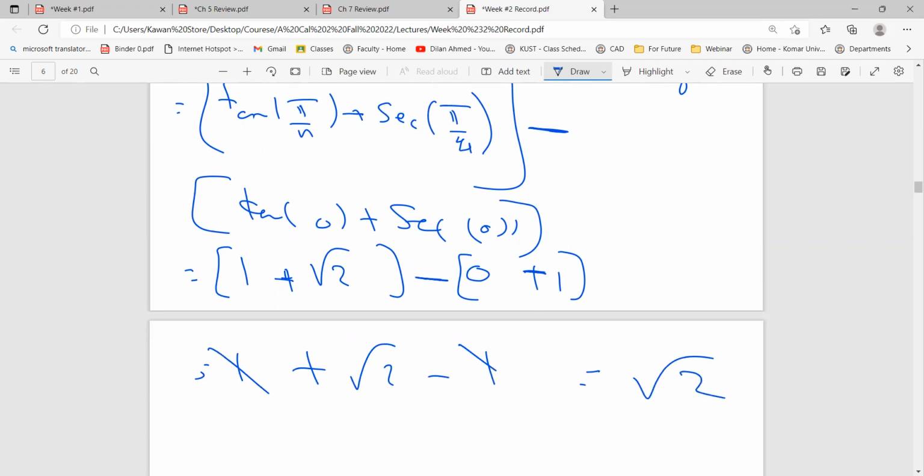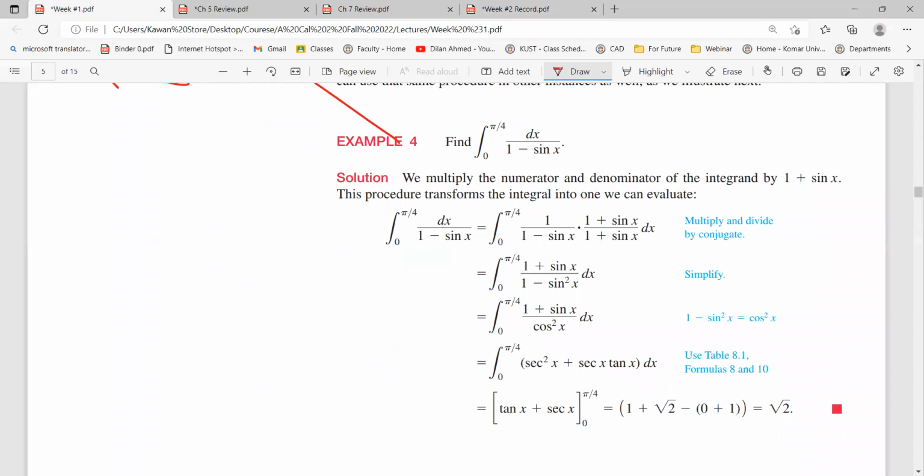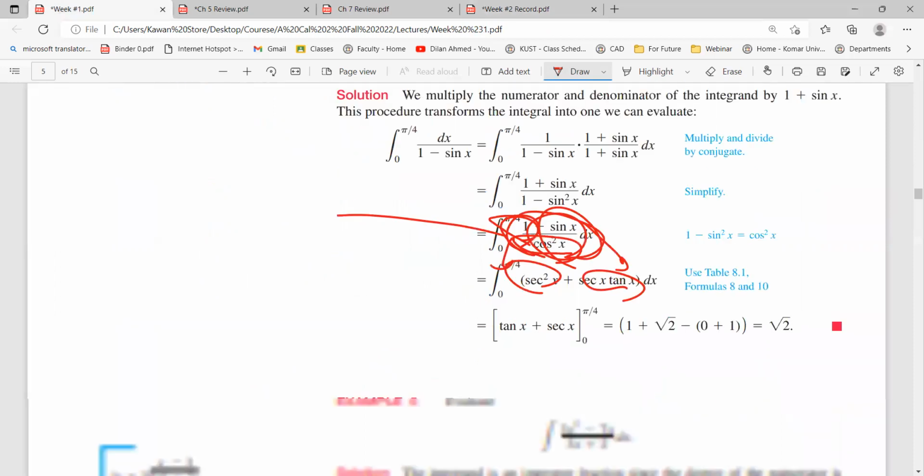Understood? So you can solve by 2 methods, 3 methods, I don't know. It depends on your idea and your background. So you saw that in that small part here, we separate, that's why I say write your steps. We separate the integral and we change to that one, or you can solve by another method. The first is equal to secant squared, the second is equal to that we did before.